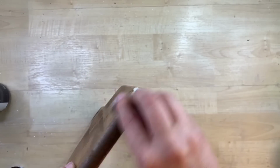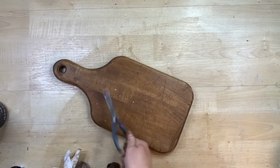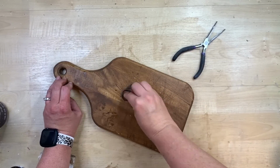So I just go around all of the edges. I'm just using a baby wipe to do this process. I feel like you have a little bit of moisture in that baby wipe that you can go ahead and get the really good coverage that you need and not have to use a lot.